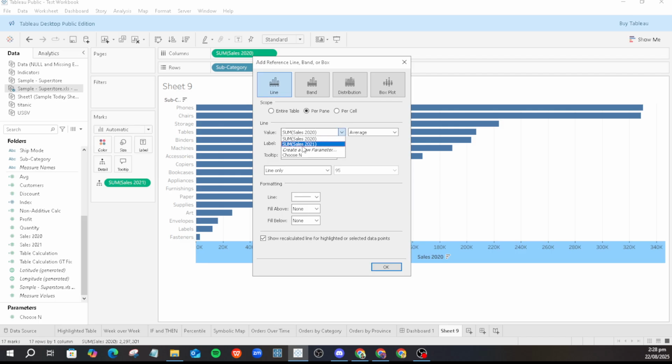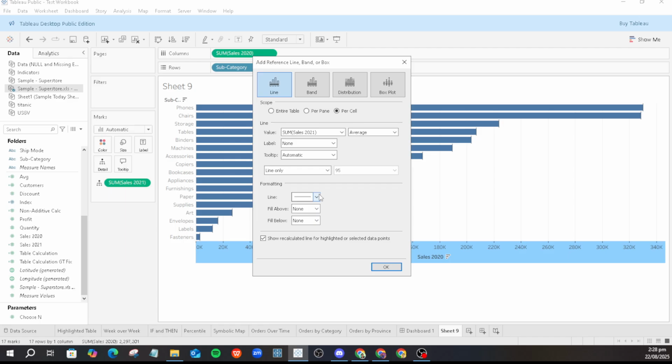For the reference line, you'll need to set the value to match your target measure. This line will act as a benchmark for your data, helping you quickly assess how the actual data stacks up against predetermined targets. Once the measure is selected, choose Per Cell for the reference line. This option applies the benchmark to each individual data cell, providing a tailored point of reference for each category within your chart.